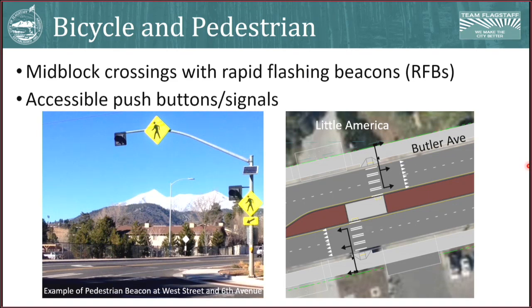This image on the right, though, this is one of the locations for the proposed mid-block crossing. This is on the west end of the project, right about in the area of Little America, Sinclair, and the overnight truck parking. We have a paired Mountain Line bus stop just to the right, off screen. We have the overnight parking. We see a lot of pedestrian traffic through this area. We see a lot of vehicular traffic in this area. This is a great location for having this enhanced crossing, signalizing to a point and having it very visible for drivers that people are trying to cross the road.